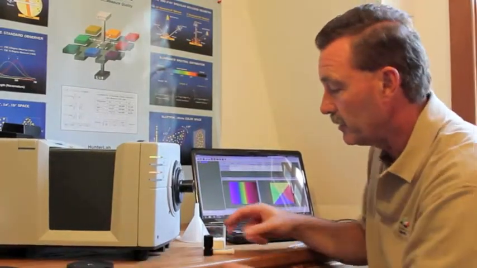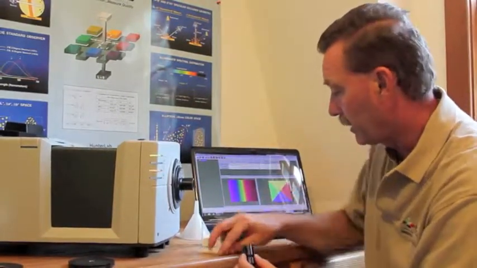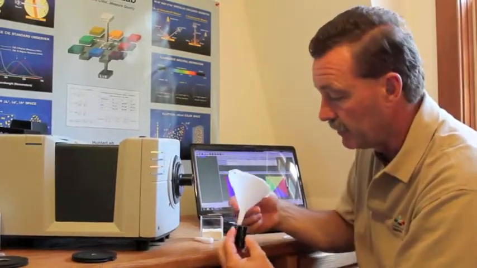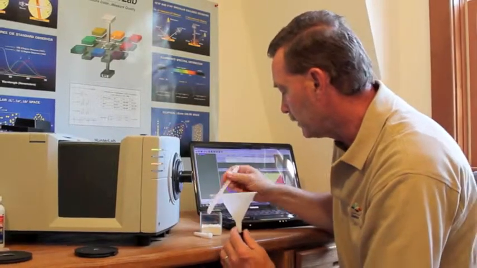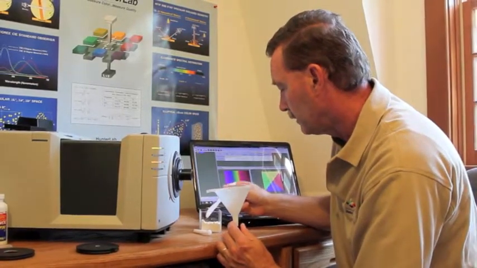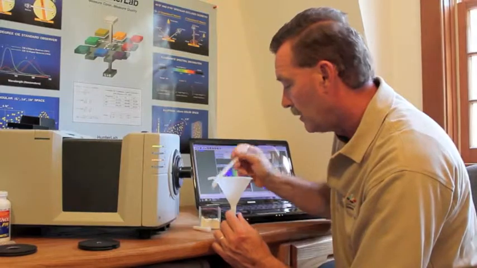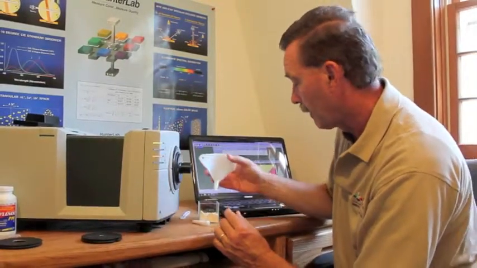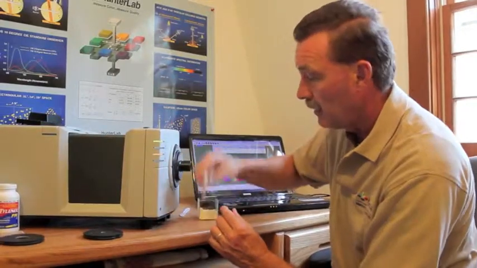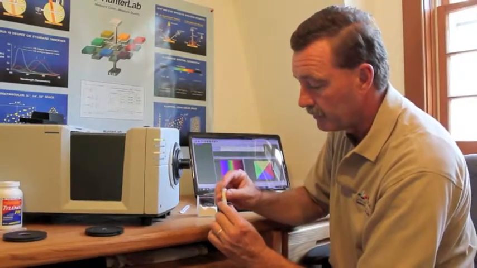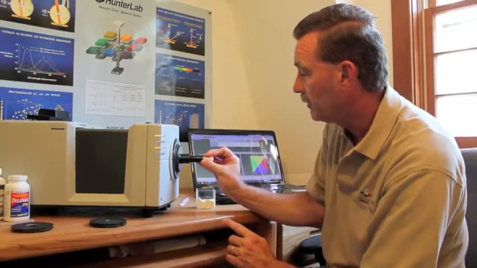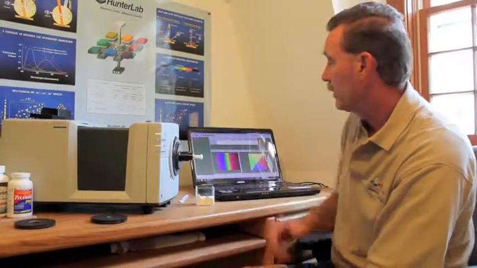Now to take a measurement, I'll take my product, and I'm going to fill my powder holder with a very small quantity, much less than one cc. Put our small volume powder in here and back it with the plunger, and what we see here now is our white area. Place it in the holder and take a reading.